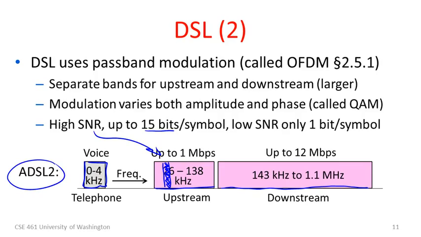of bits. On the other hand, you might have a different part of the frequency band which might be bad, not working very well. This one's nice and solid, let's say, and the other one's not working very well. This particular part of the band might give you a low SNR, in which case you'll only use it to send 1 bit per symbol. So this is how you can get different rates over DSL.